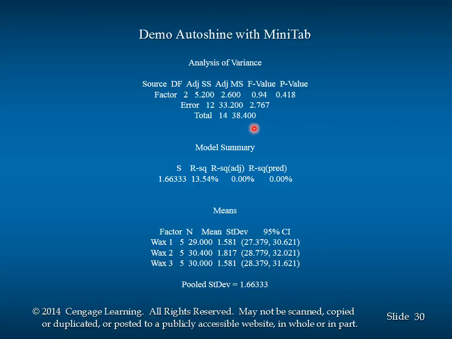Okay. And so you look right here, and this is an actual printout. And here's wax 1, wax 2, wax 3. And here's another way you could figure this out: the R squared. There's no correlation between those three. So your R squared is 0. So that's another indicator. But I would go right to that p-value. And if that's higher or lower than your bogey, you can make a decision.